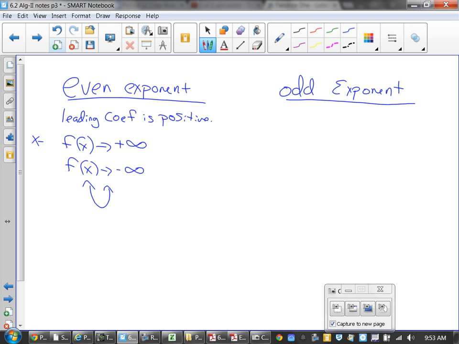As x is approaching positive and x is approaching negative, I just didn't write it all out. Think of it as up like a cup. Does that make sense? Correct. Both tails will be approaching positive infinity. And if the leading term coefficient was negative, both tails will be approaching negative infinity.